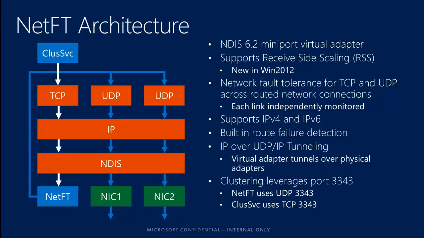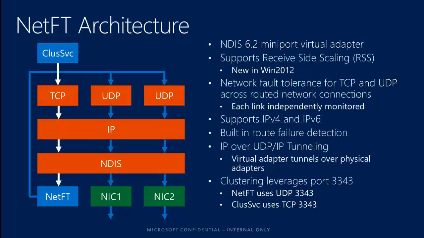Cluster communication goes down, TCP 3343 hits the NetFT virtual adapter, then goes out UDP 3343 across all network interfaces between the nodes in the cluster. Inbound does the same thing. So what we did in 2012 was build a filter so that when the network communication comes up the physical interface, up the NIC, up the blue line, and hits the top of the UDP stack, we have a filter sitting there. That filter intercepts it and says, if you're cluster communication, let me route you directly off to the cluster service.